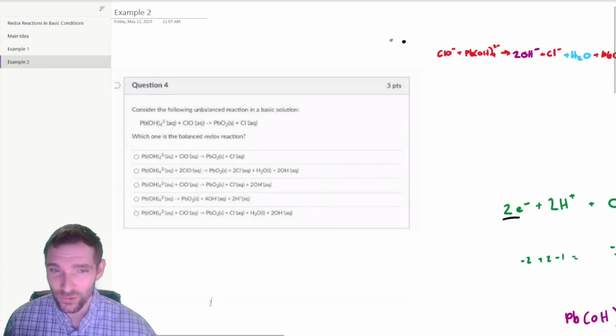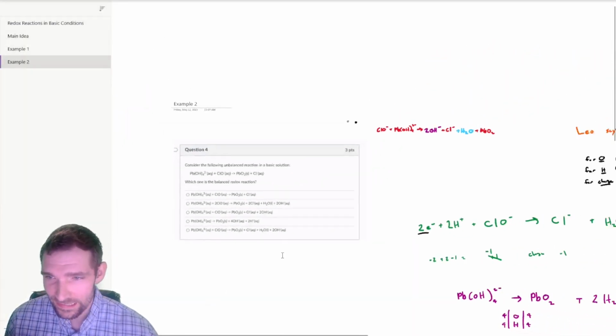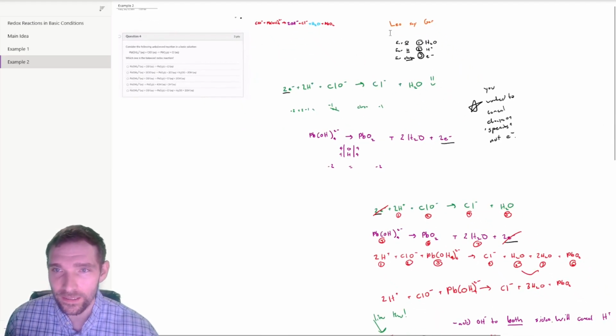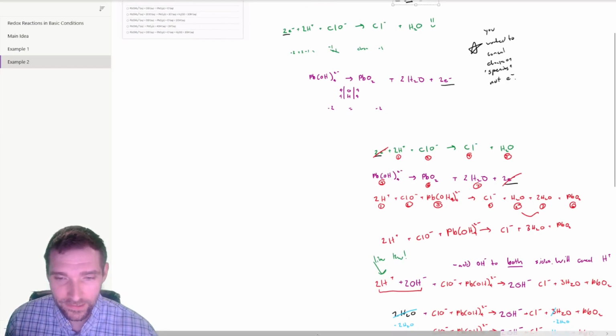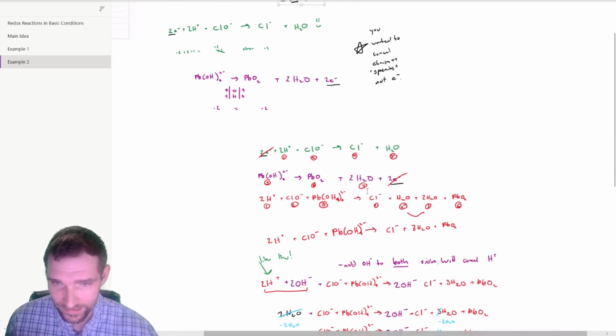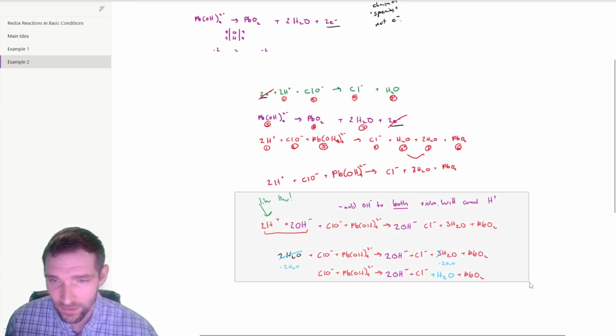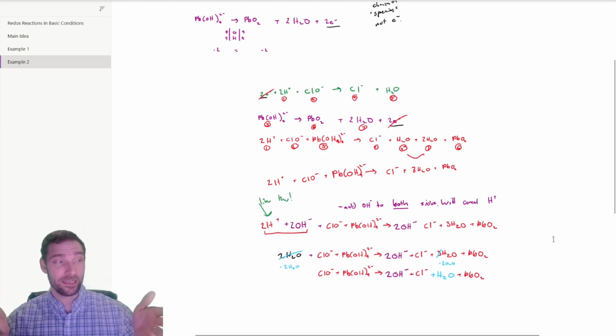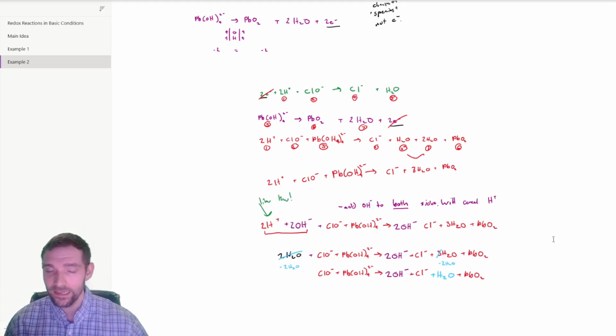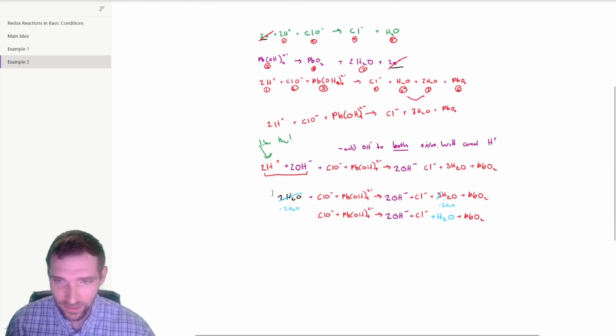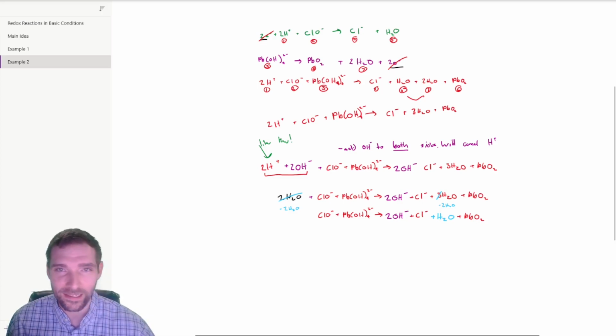So here's a multiple choice problem that I had with another student. I did slightly different color coding, but we have the 3 main steps that you go through for acid conditions. And you go through that procedure. You can see I numbered those as well. And then we get to this part where we need to add OH minus to both sides, keeping the equation balanced. That will create some water that you're going to have to cancel out, and you'll have to figure out how much water is left over. But for the most part, these other things are at the same ratio as beforehand. So just be careful with that, and you should be okay.